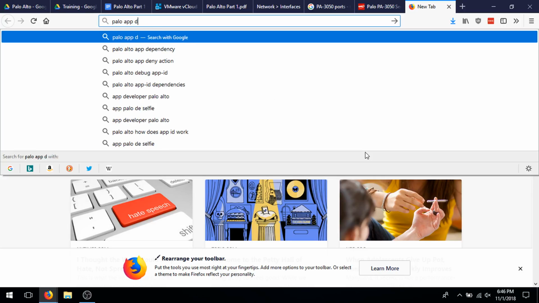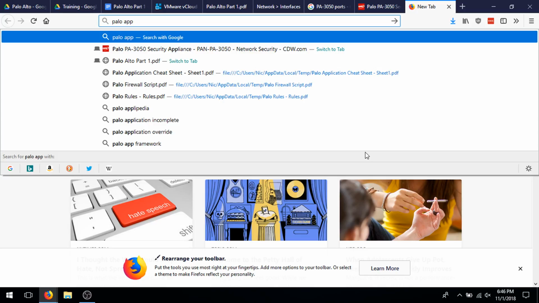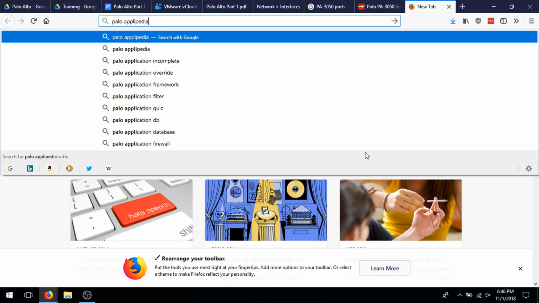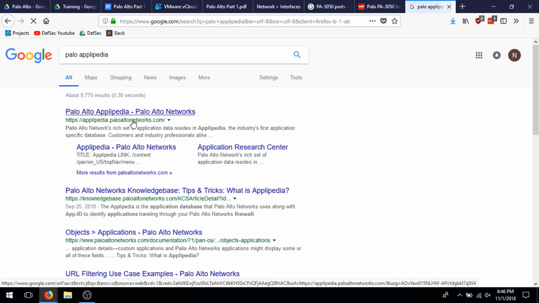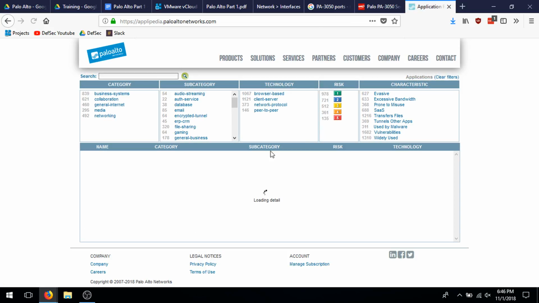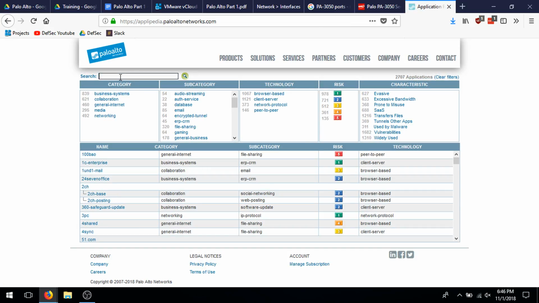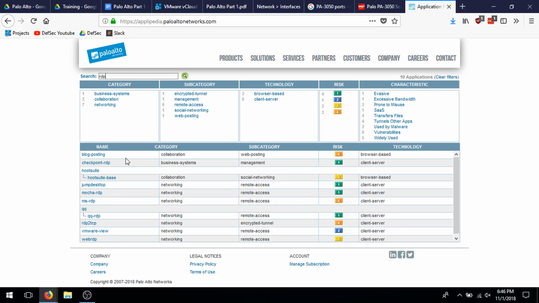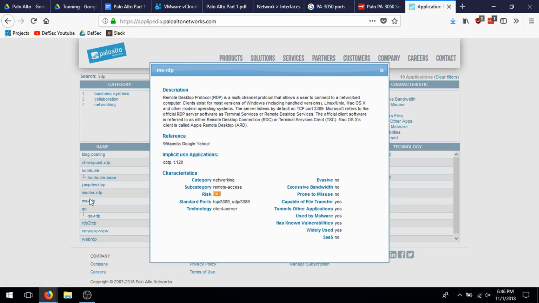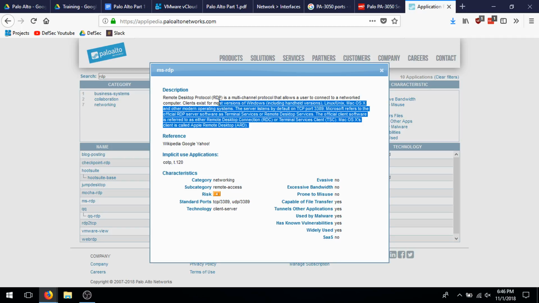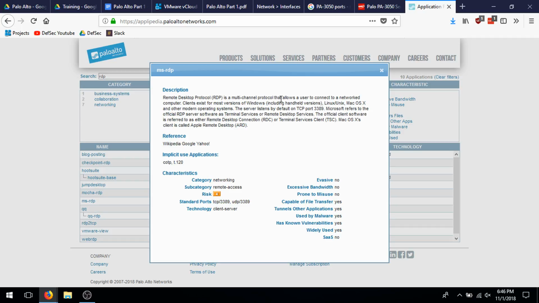Appipedia, that's it. So you can go in here and search for RDP. What is that actually called? And then you'll see MSRDP right here. And if you click on it, it'll show you standard ports 3389. What does this application actually do? That way you can double check your stuff.